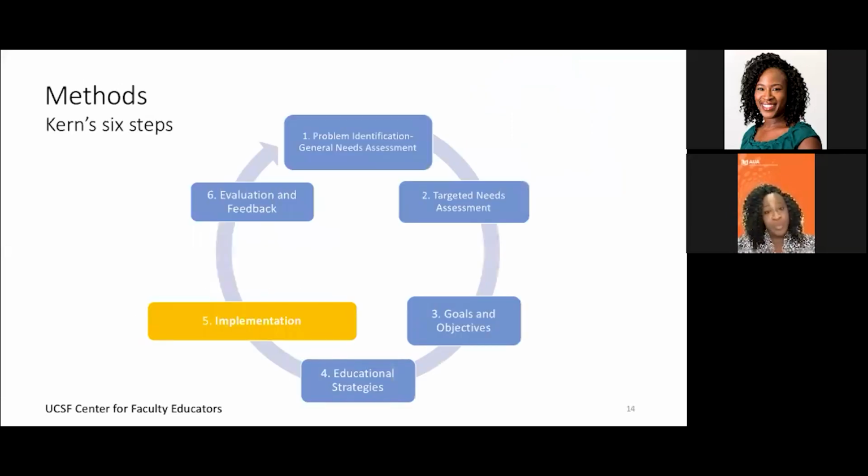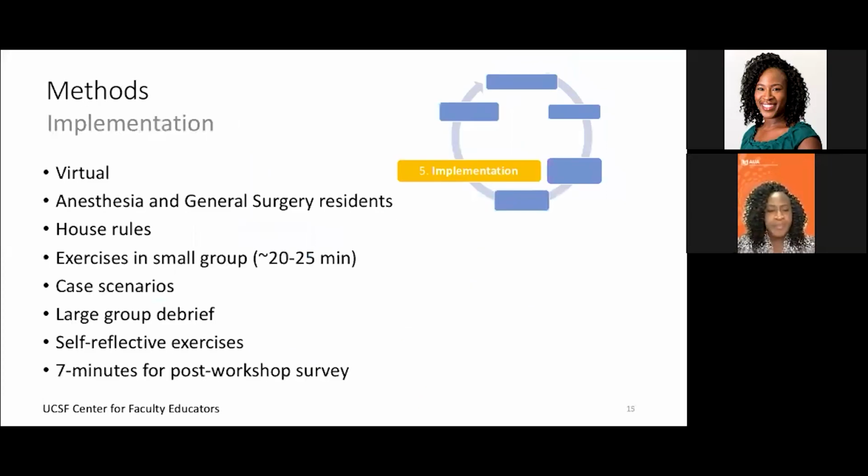And so that now takes us to our 5th step, which is the implementation. For the implementation, we were forced to use a virtual format. However, that actually was a huge advantage in the sense that it allowed us to use several different facilitators across campuses. So there was no concern about where they were going to park, or their ability to get there.